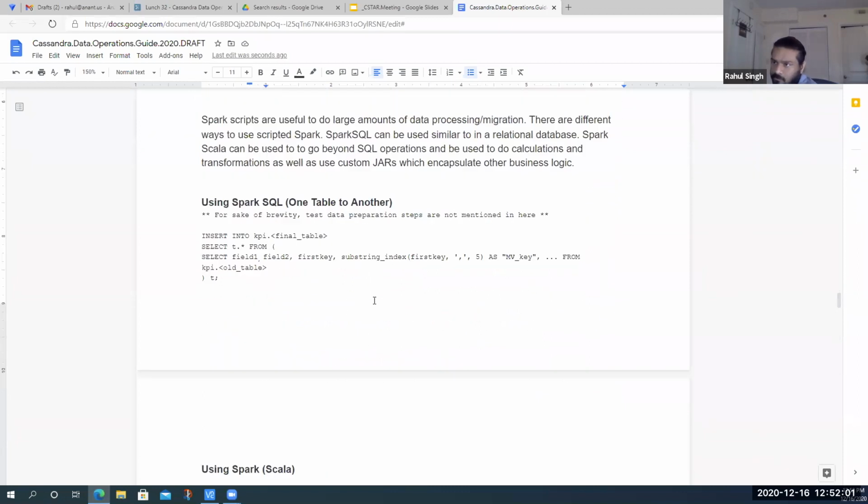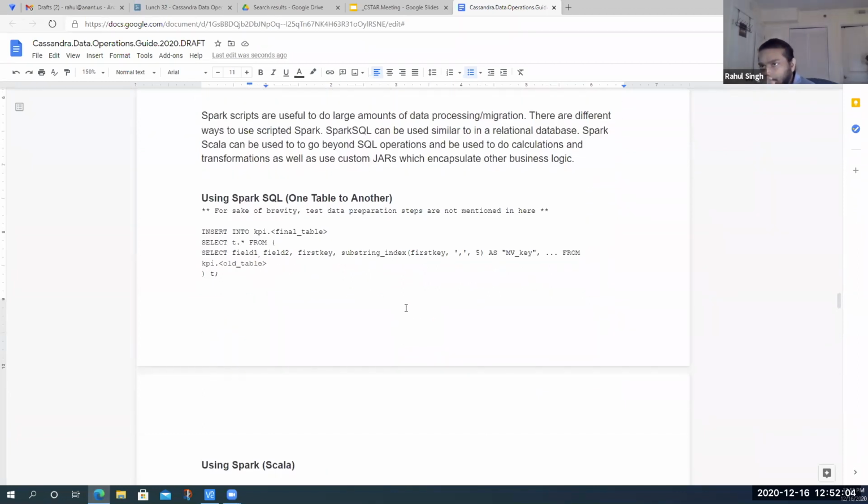So Spark scripts. So Spark SQL, you can do something like this in Spark SQL. You could say insert into this table, select from this other table. You might not think this is possible in relational. I'm sorry, it is possible in relational. You'd say it's not really possible in Cassandra, but it's possible with Spark. So if you're used to being able to do this in the relational world, why wouldn't you want to use this? Very powerful.